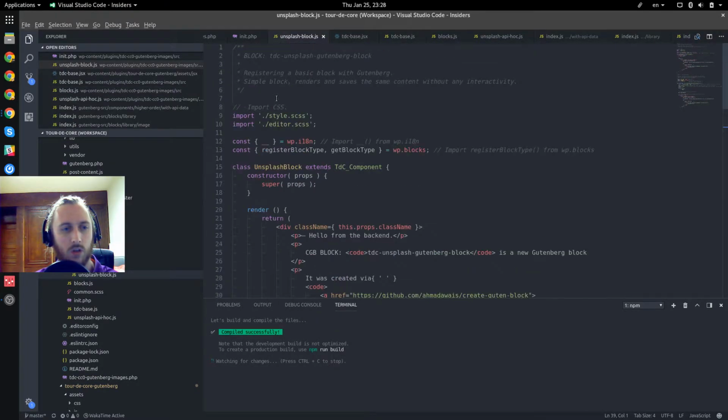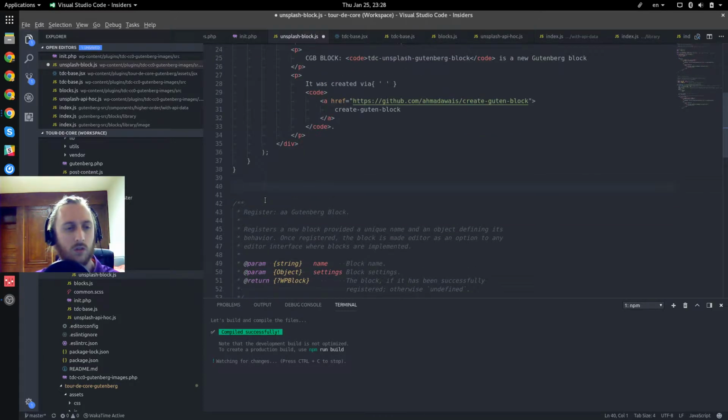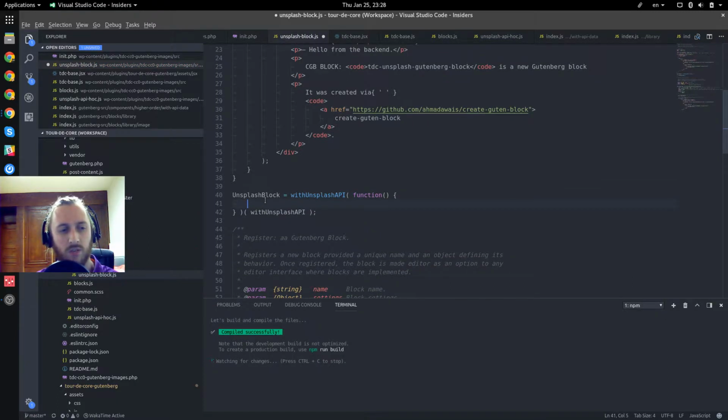Unsplash block. So here, Unsplash block will be called this. So this can be function or just straight up parameters, I'm guessing. And really, this can probably be simplified, maybe? I don't know. We'll see.